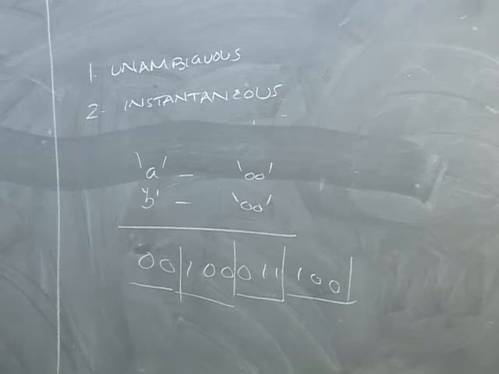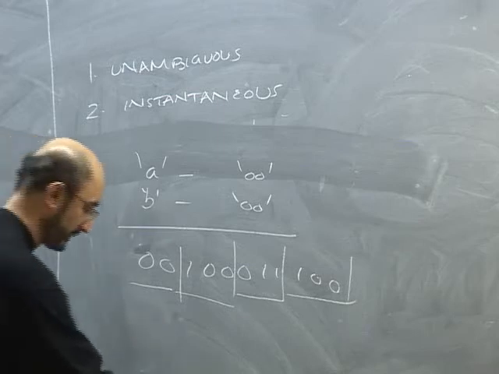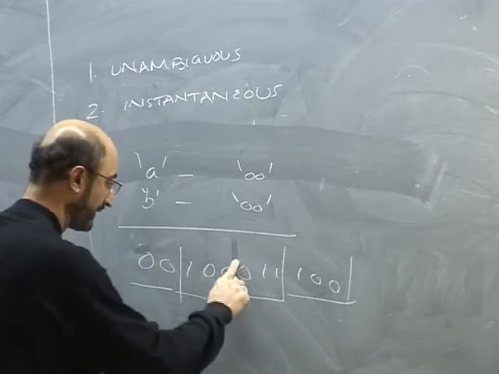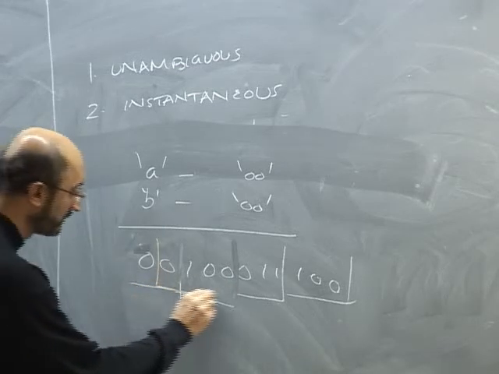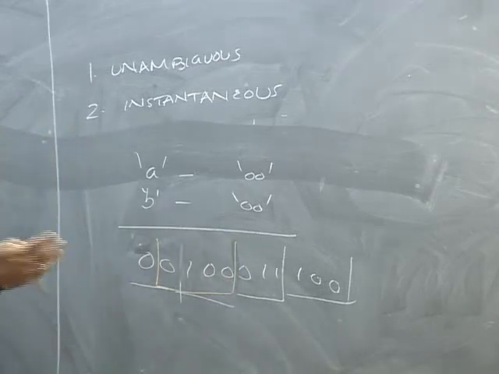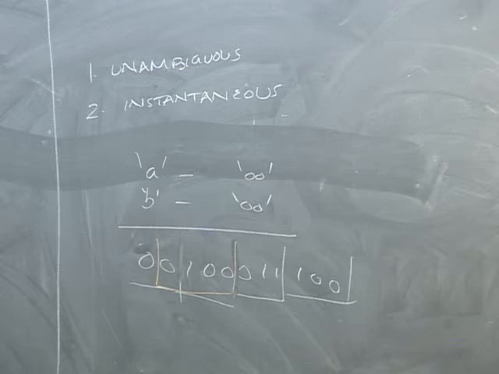Okay, you don't need to go back and say, oops, that really wasn't the code word after all. What I really should have done when I get back here is say, I really should have put the boundary over here, and I'm going to have this as the code word. So you have to go back and sort of redo things. If you have to do that, it's not instantaneous. So instantaneous basically means as the receiver is getting the codes on the channel, it can invert the process and recreate the message without having to go back and do any work.